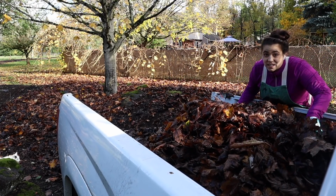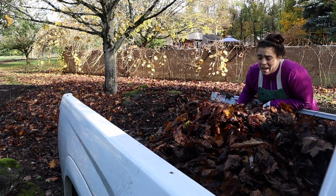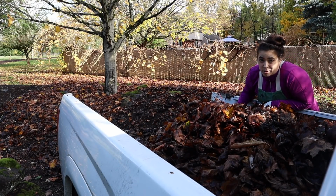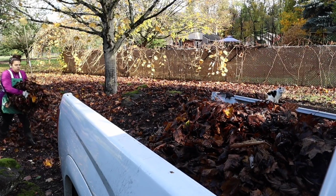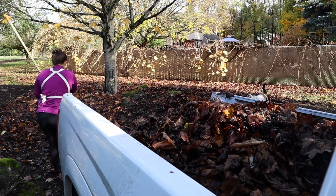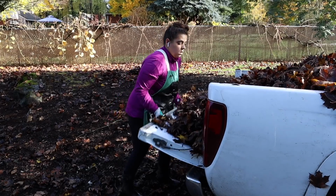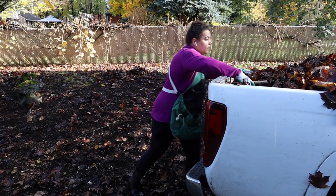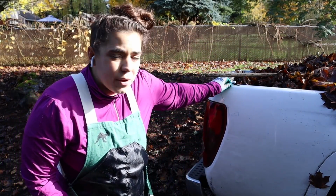This is going a lot easier with this truck as opposed to using a wheelbarrow. I think I could probably get like 15 or 20 wheelbarrows in this truck. So this is going to be a lot more efficient for me this year. So that actually didn't take too long to get that entire thing full.